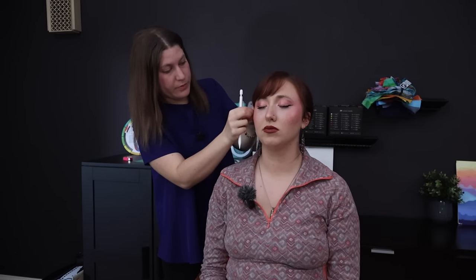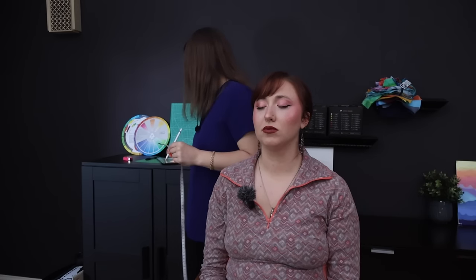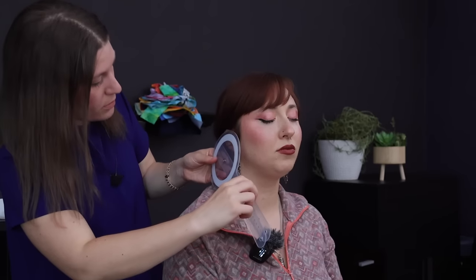I'll be measuring now from the inner to the outer earlobe here. About 5 centimeters. I just want to get the arch of the earlobe as well. About 20 degrees.